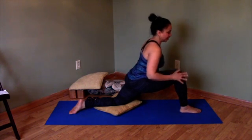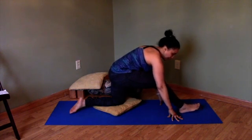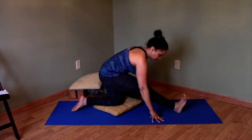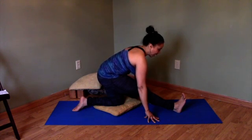Exhale, release. Place the hands on either side. We're just going to do a little hamstring stretch. So push your hips back, let the foot flex so the heel rests, the toes are lifted. Press the hips back. Reach the heart toward the edge of the mat.